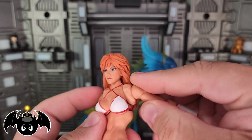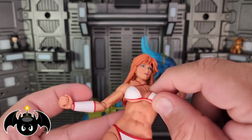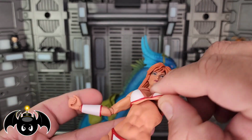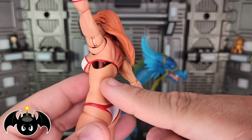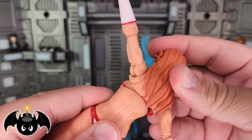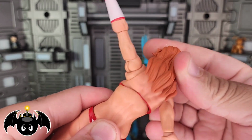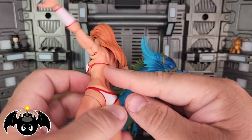out a little bit. And it's kind of due to this whole upper torso piece, because her boobs right here are kind of like a separate piece, and you can see how they float over the inner frame like that. And I noticed you will get little gapping, and when you crunch her forward, you can see all the inner pieces, and when you push it back, it might get caught right there, so you kind of have to work it and flex it around so that doesn't get creased or anything like that.